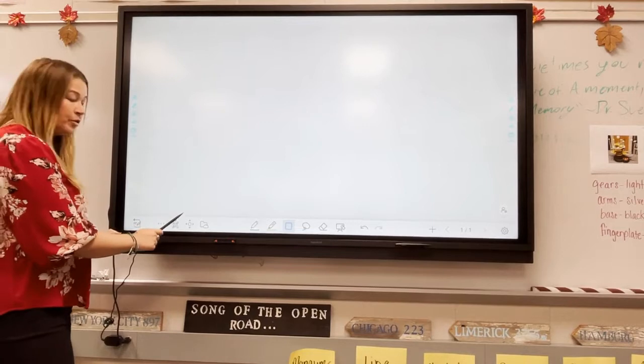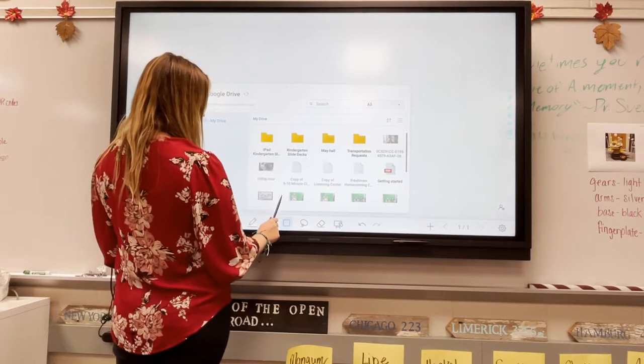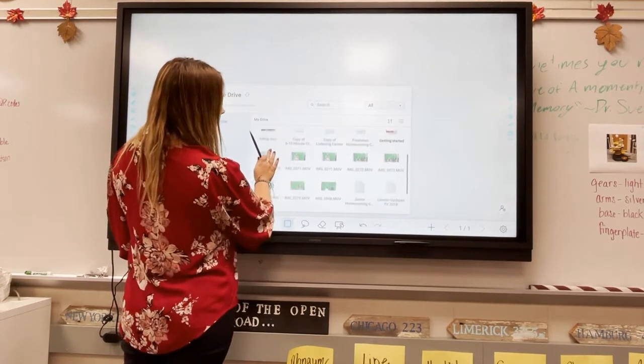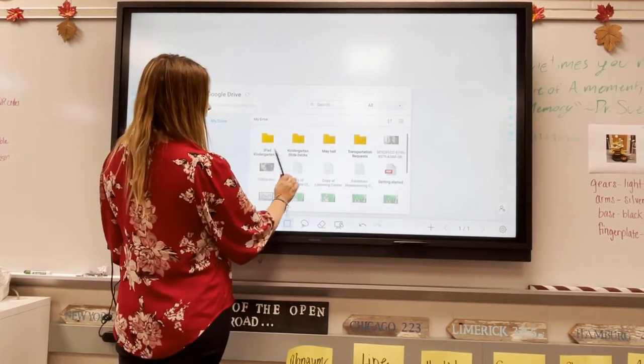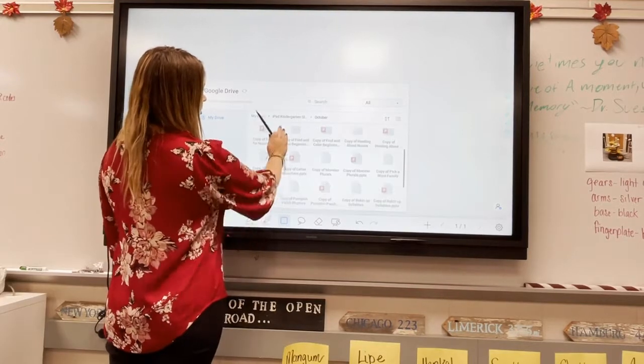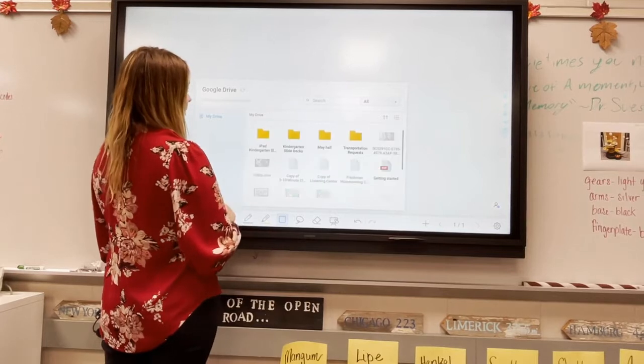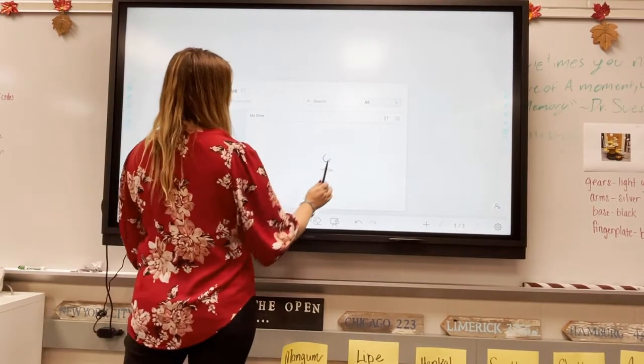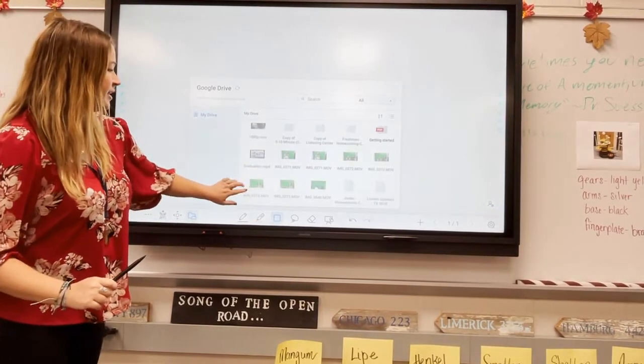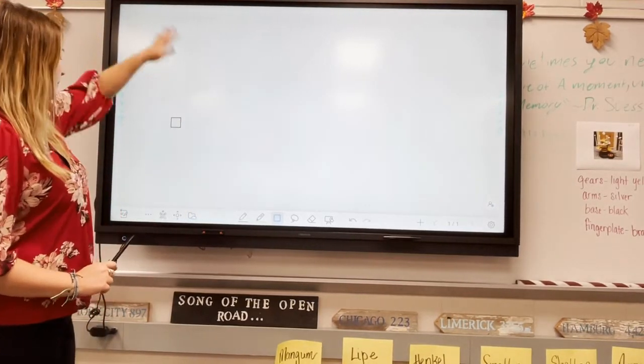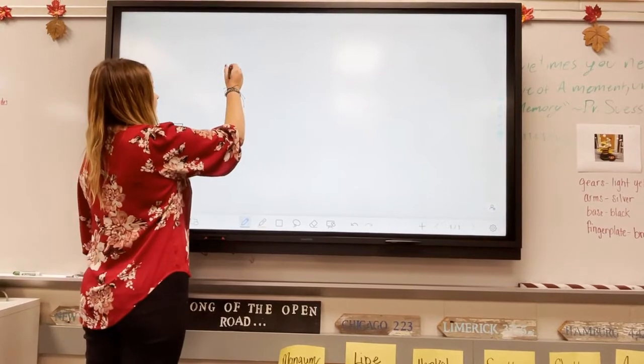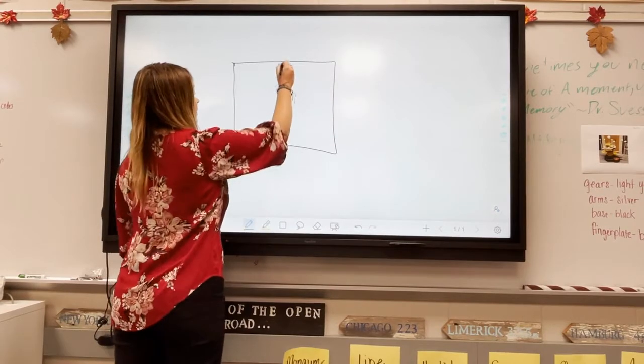Now, if I want to pull something up from my Google Drive, I go down here to the folder with the cloud. And I'm looking for something that I can pull up as a photo. Unfortunately, I do not have any photos in my Google Drive. So it's not going to allow me to pull those things up. But anything that you have, and I can't pull these videos up because they're grayscale, but if I had a photo there, I could go ahead and put it into this right here, and then write over the top of it.